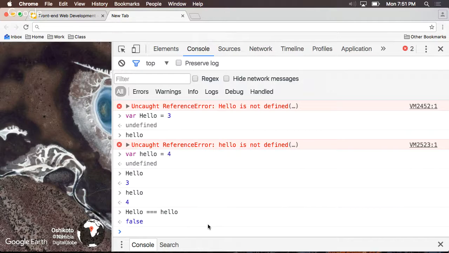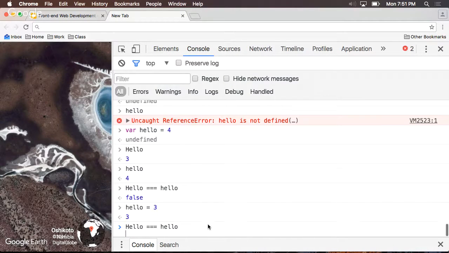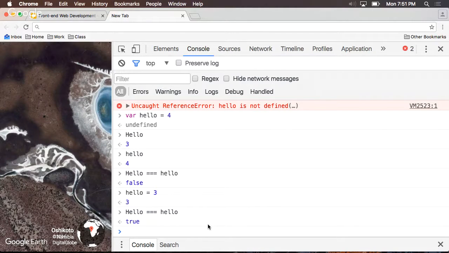Here's another one. Hello is now equal to 3. Is this going to be true or false? False? You think it's really false? So what's the value of uppercase h Hello? 3, right? What's the value of lowercase h hello? It's 3, right? So it's true, right?